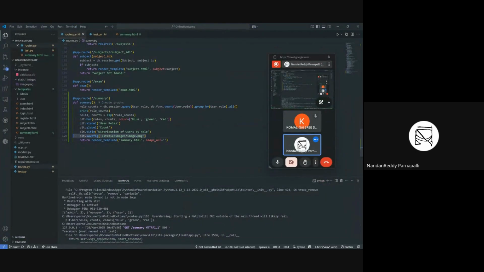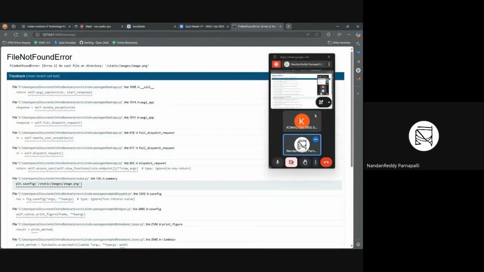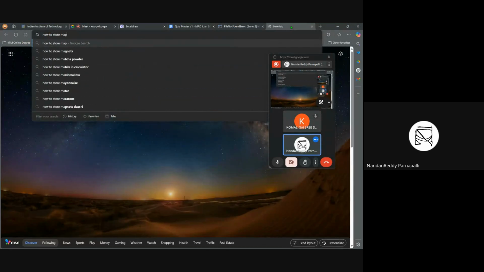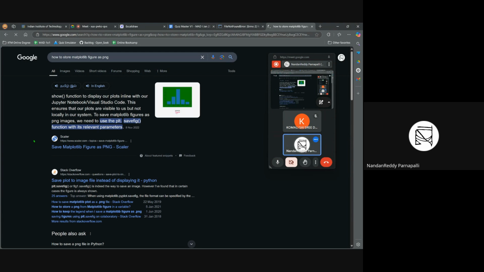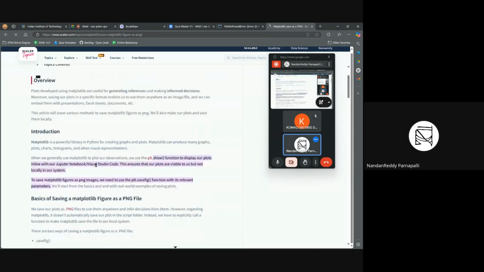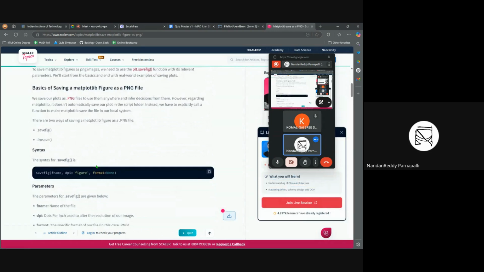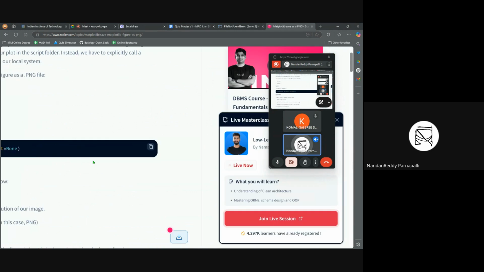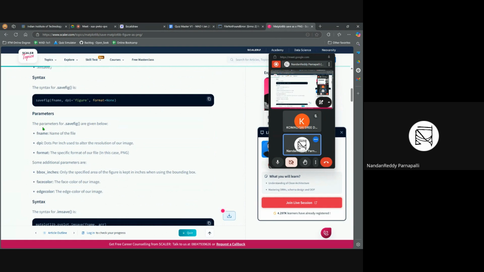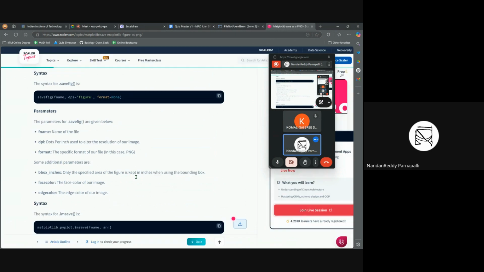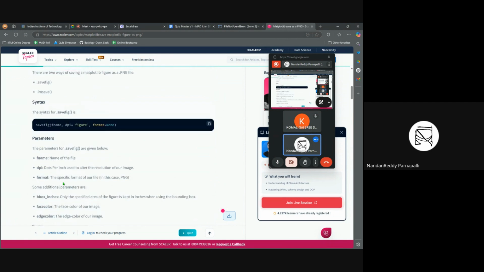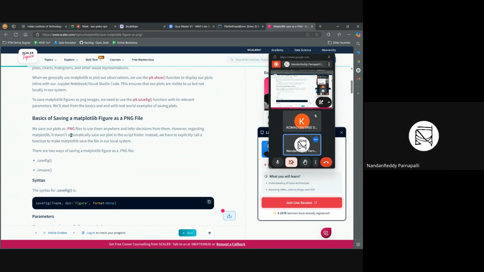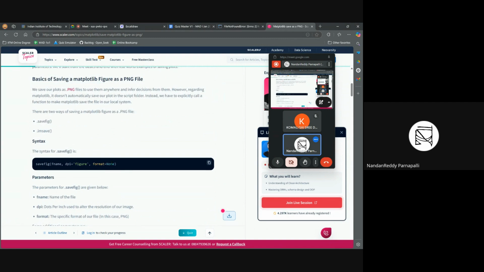Hmm, I'm not sure. Let's Google it. How to store matplotlib figures. Save with the function with the relevant parameters. What are the parameters? Oh, okay. We have to give the name of the file and then format equal to none. The fname. Syntax for image is, let's use this one.